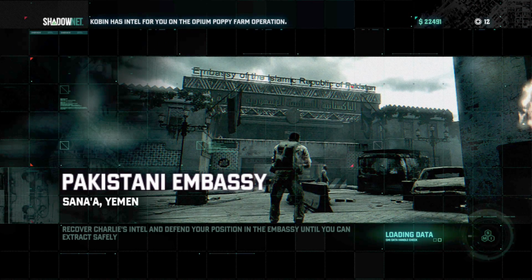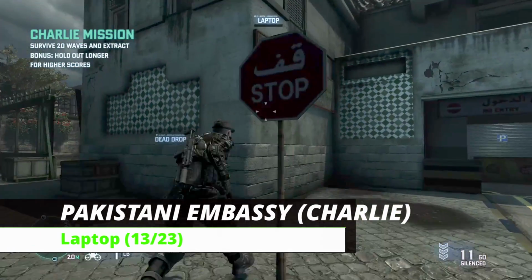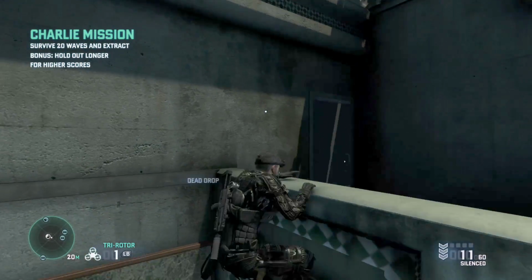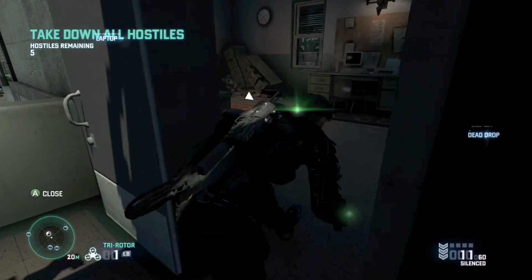So moving on to Charlie's missions, the first one is Pakistani embassy. These are kind of like horde-like things. There's no HVTs in these. There's only a dead drop and a laptop in each of the missions, and you have a little bit of time before each mission starts where you can usually just nab these.